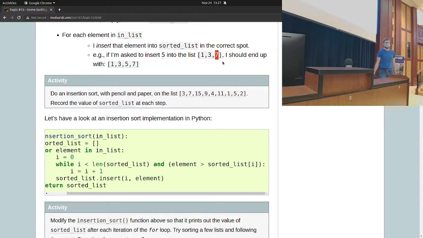Okay, we need someone else to come on up. All right, so let's have you stand right here for a moment. And the question we now have is, okay, where on earth does he go into that sorted list? If we follow the code that I have there, but again, we don't need to follow the code, it's the algorithm. We're effectively going to do a linear search through our sorted list to find where he belongs. That's basically what it is. So let's start at the beginning. Let's compare the two of you. Where should he go relative to him? Before. Awesome. Done. All right, someone else come on up.